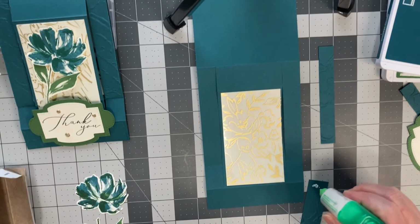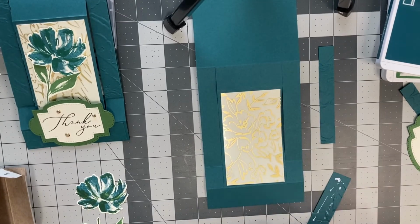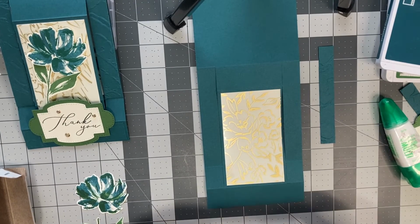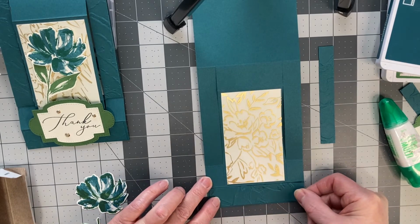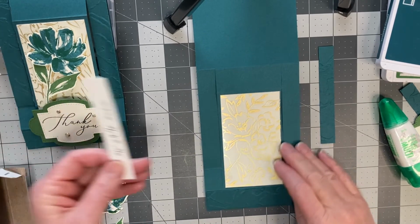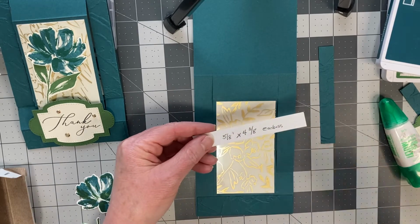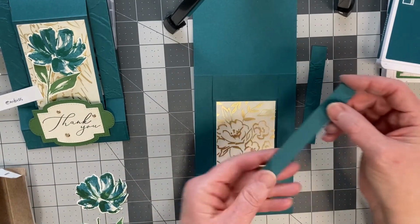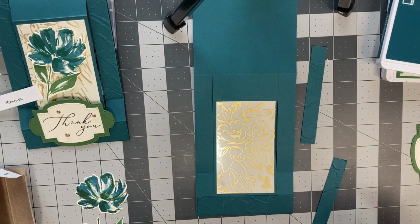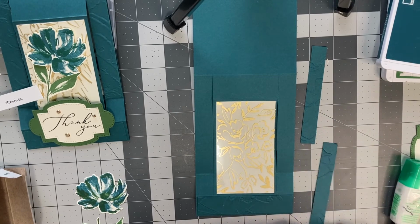And again, I'm just going to be using some of the glue to put that down. So here we go. It has a little edge all the way around. Then the other two pieces that go along either side up here to this score mark are 5/8 by 4 3/8. And they've been embossed as well. So I'm going to adhere those. And I don't really think there is an up or a down on these. I think both sides look pretty good. So we're good.